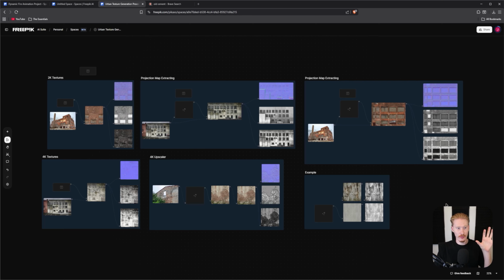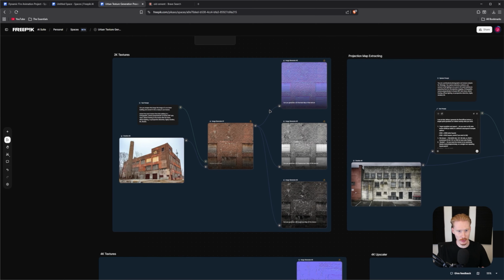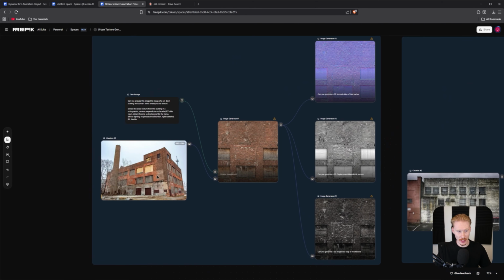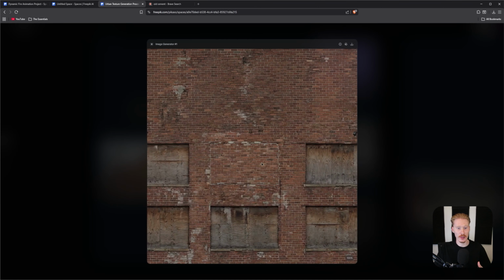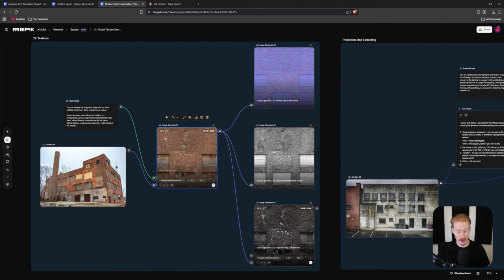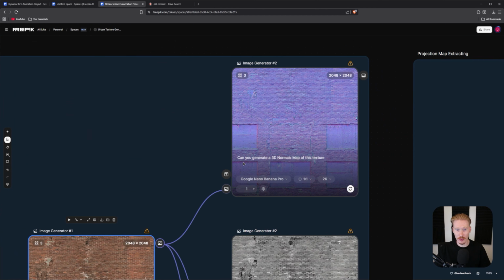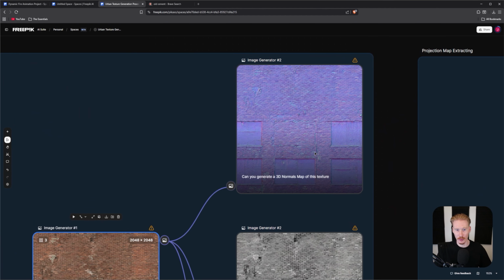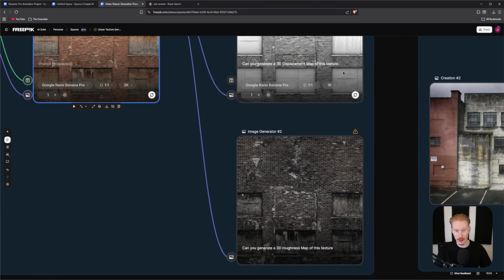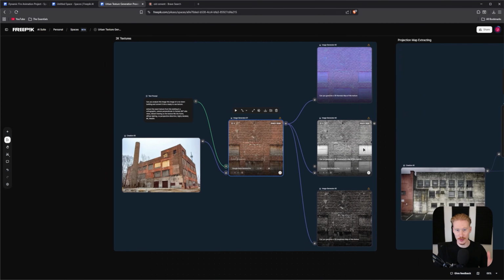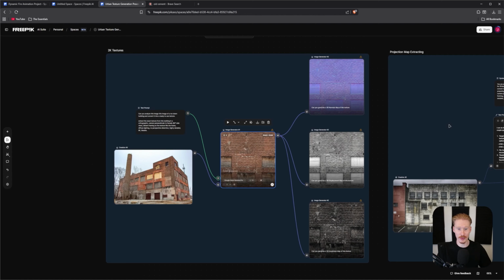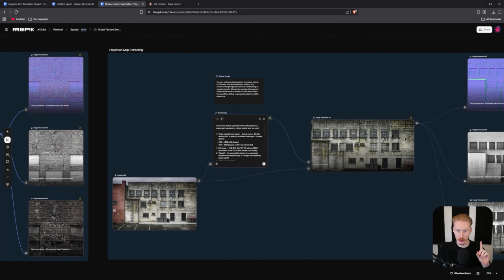As you can see right here, this is the same workflow, but duplicated multiple times just to see what it's really capable of. We'll quickly run through it before I get into it so you can get an idea. It does a fantastic job if you give it an image. For example, I gave it this image and I wanted it to recreate the texture, and it did a fantastic job. Then we can simply tell it, there's no complex prompts here, it's literally just, can you generate a 3D normals map with this texture? And it does exactly that, displacement map as well as roughness, which is insanely good and really helpful because we can create some extremely highly detailed textures and it gives us a lot more variety. I'll show you what I mean in just a sec.